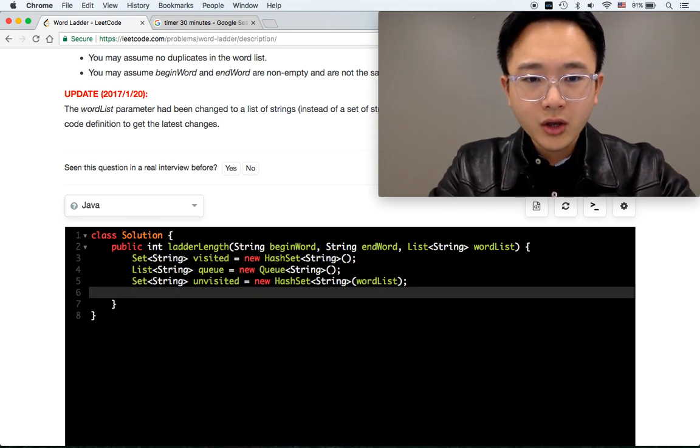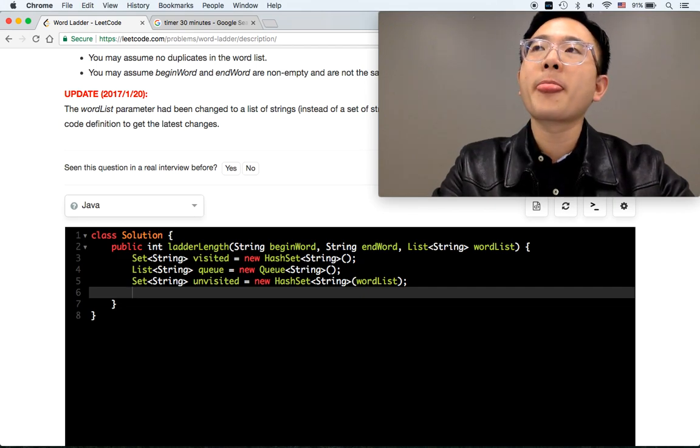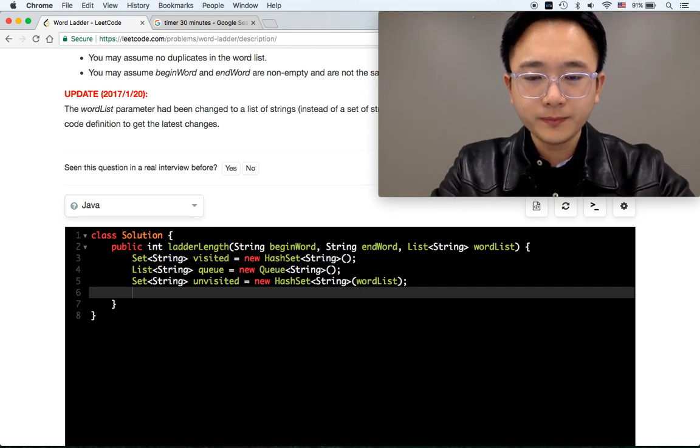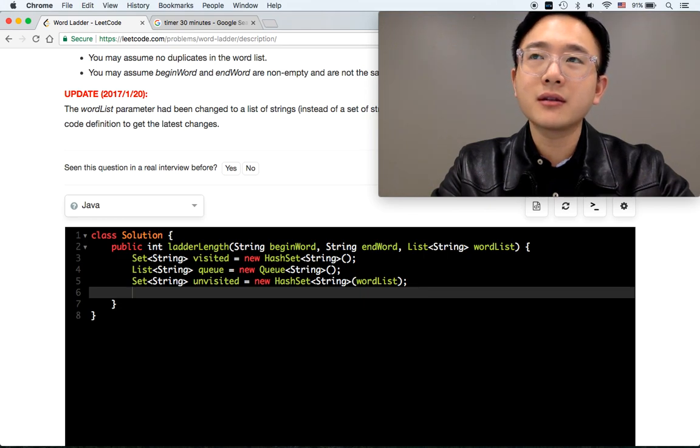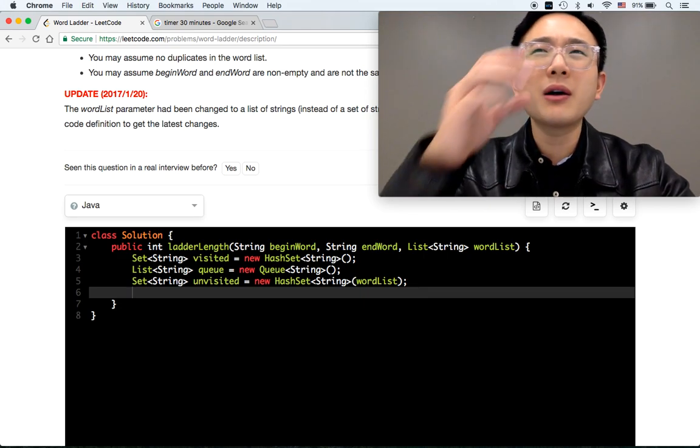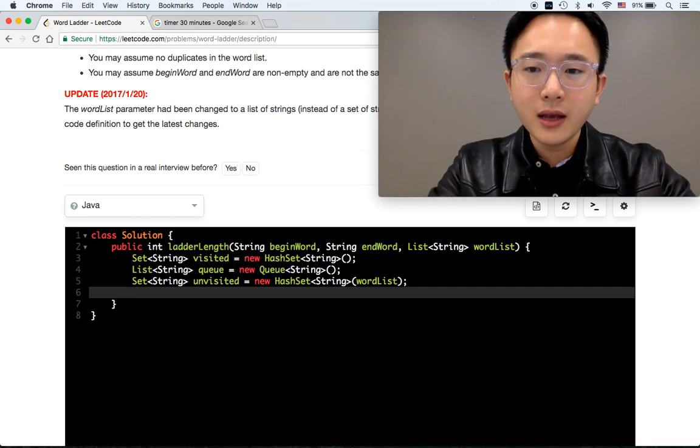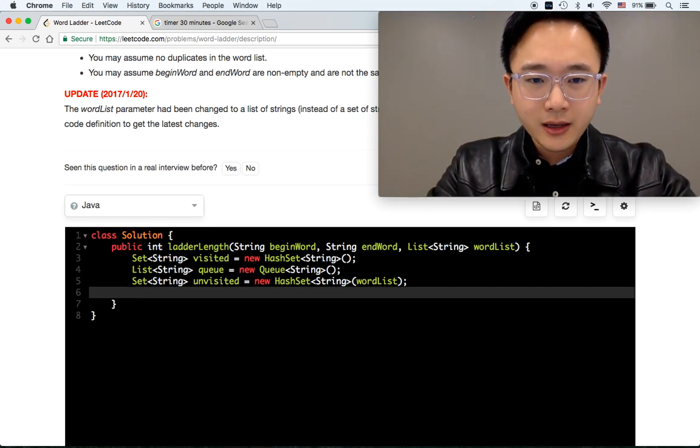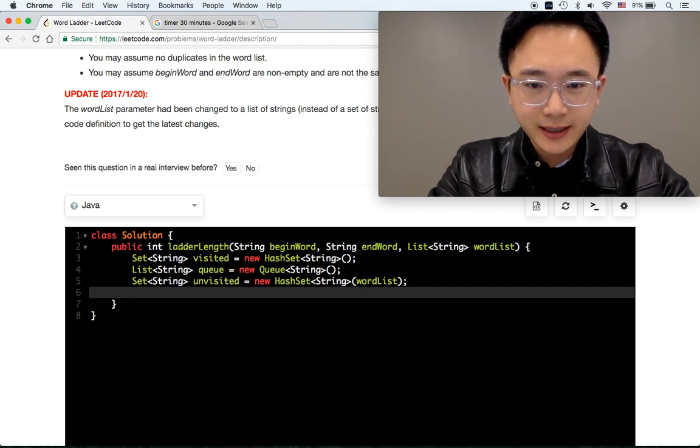Okay. So next I think we need to remove begin word, because we don't want that word in the dictionary, right? Because if it's a dictionary, why would it be in the dictionary? Okay, I'll just remove it. So unvisited is going to remove.